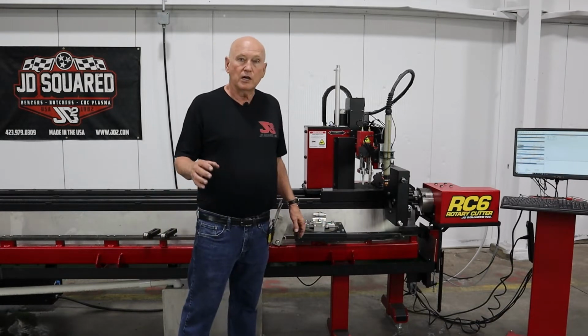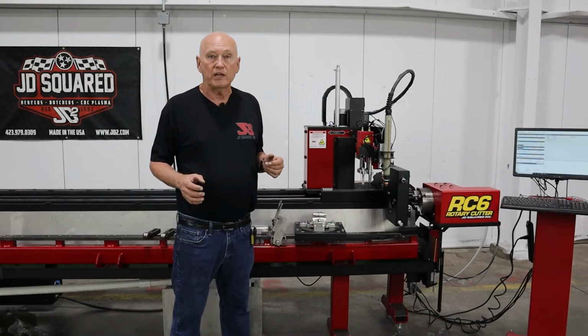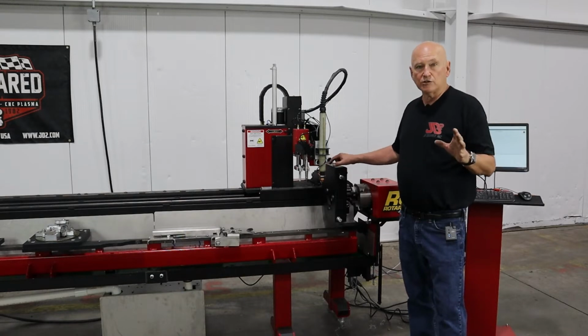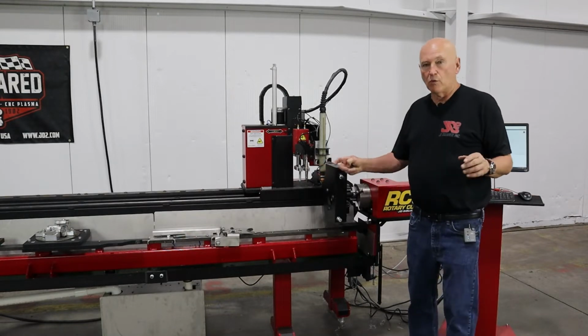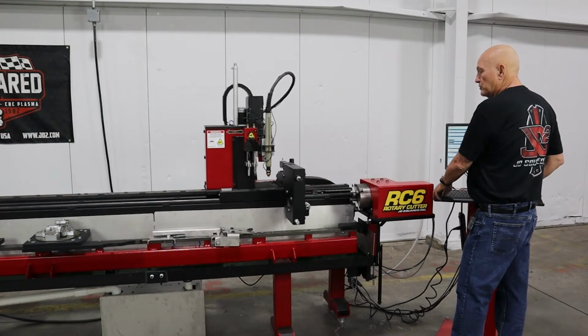All right, let's go ahead. The first thing I think we need to do is bolt it into the machine. As you can see, the RC6 already has the round tube stabilizer mounted in the machine. Let me move this forward out of the way so you can see it a little bit better. Let's move the torch to the rear. We're going to move this forward.